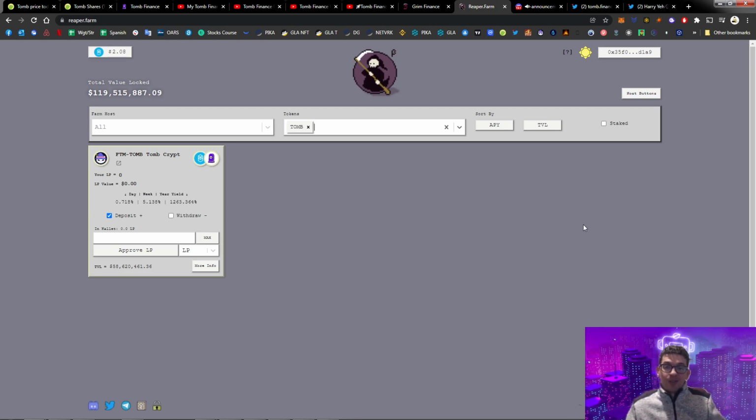They'll help out if there's any incident or any problems, even if it's for a different project on the Fantom side. They'll take a look at the code and try to help out. Especially if there was an exploit, they'll be the first one to say, yo, we want to help out and really help out the community. So a lot of people in terms of reputation really like Reaper Farm.